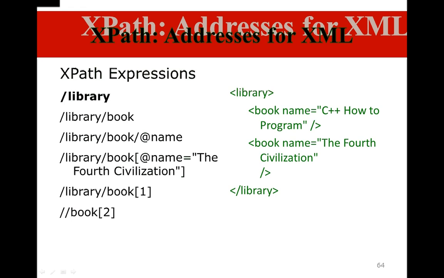When I say /library, that entire library element is selected. Now it is in a different color, like green color, I think, right? And then if you see the next one, if you issue this XPath expression, it selects under library there is a book element. That book element is highlighted. Here we have two books. Those two books are highlighted.